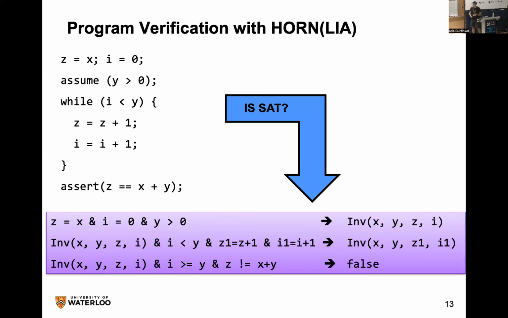And then this is what the Horn clauses for it would look like. Now, when I write them, everything is implicitly universally quantified. So if you see a variable that's not quantified, the for all has just been cut off. It's on the other side of the slide. And we get these three clauses, as we saw before. It's not by chance that we get exactly three clauses. The first one is the initial condition, the second one is what happens in each iteration of a loop, and the last one says, check for some condition during a loop iteration, and if it happens, jump to false.